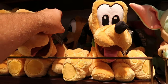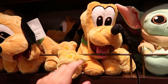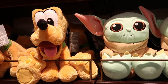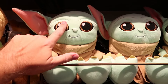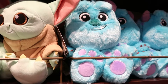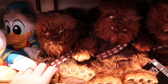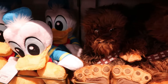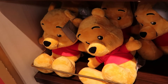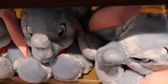The Disney plushies are always some of my personal favorite items — always super duper soft. They have bigfoot plushies and so many different characters: Pluto with his dog collar, Grogu, Sully from Monsters Inc., Chewbacca from Star Wars, Donald Duck, Winnie the Pooh, and Dumbo the Flying Elephant with his big floppy ears — all $35 each with everything embroidered for the best quality.